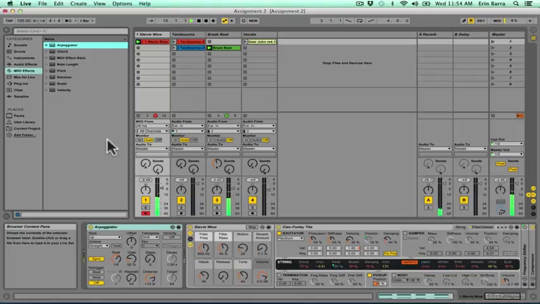An arpeggiator is a really cool effect that is going to add movement and range to a part, which may need a little more oomph, and it works particularly well in sustained parts like a pad or a chord, just like this one. So we're already hearing the effect, and I'm going to change some of these knobs here, and we'll see things happening.